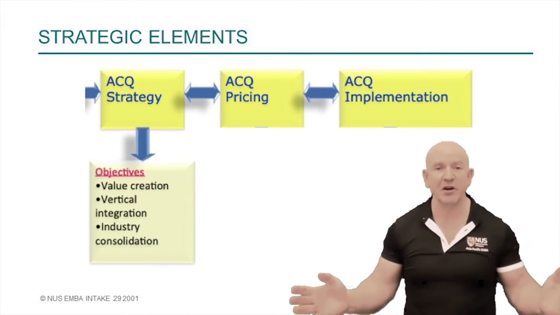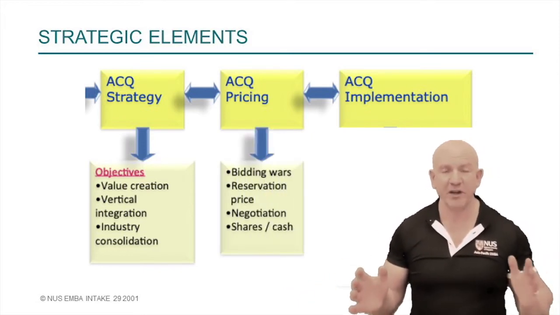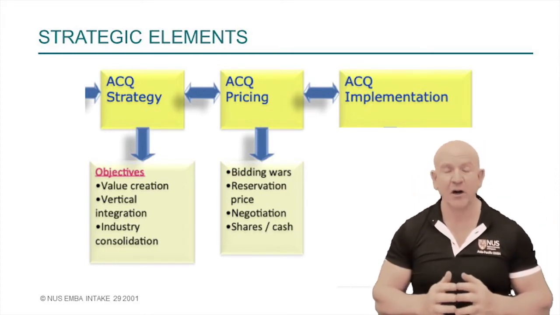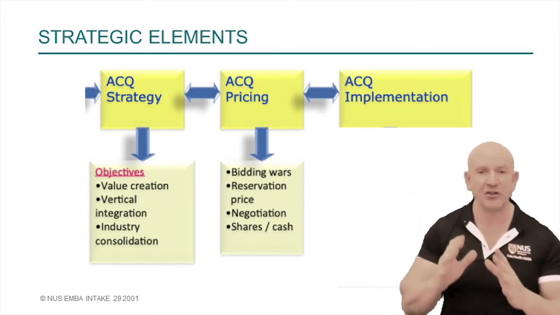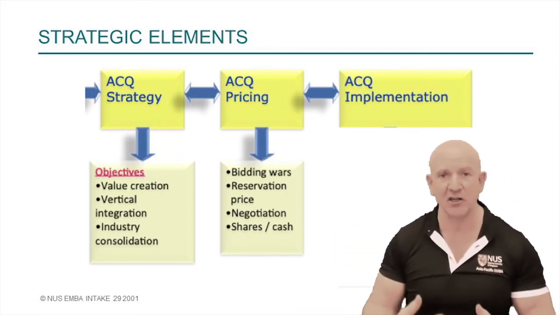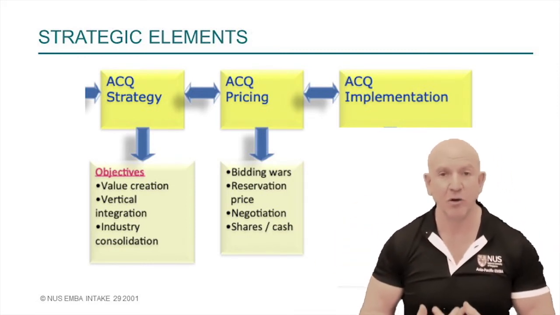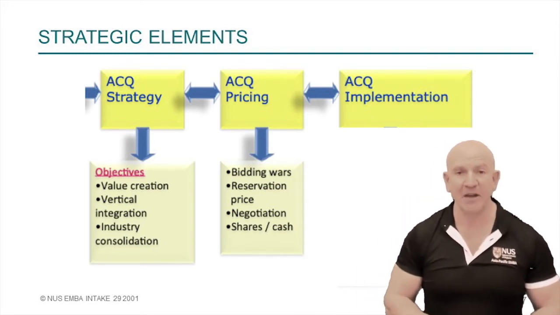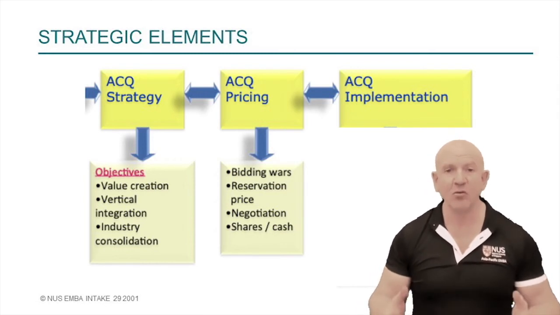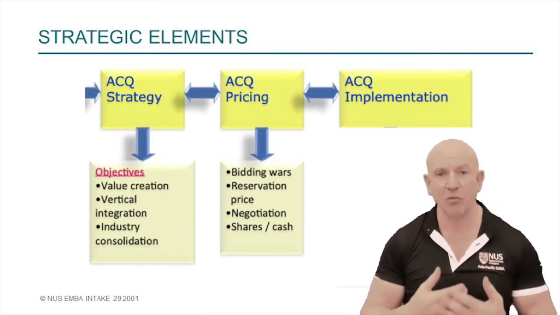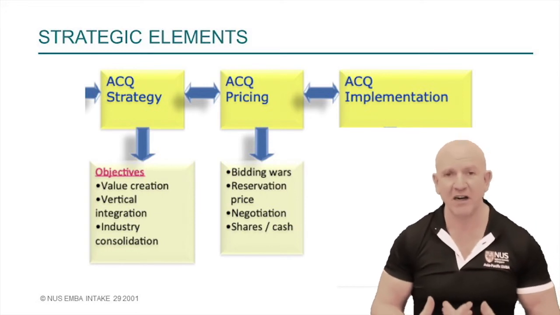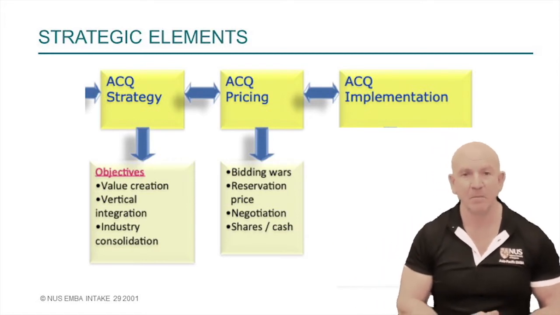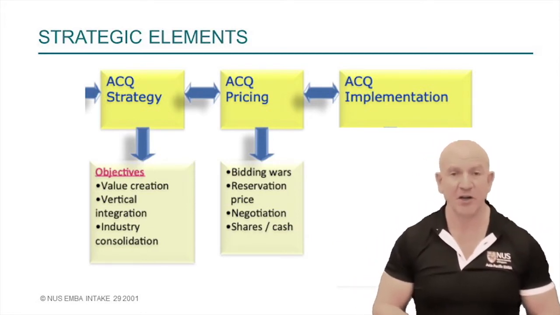How are we going to undertake the pricing? Are we engaged in a bidding war? Jakob Suchard and Nestle were actually in a bidding war for Rowntree before Nestle's managers stepped aside and said, hey, we can't do this. Let's talk to Rowntree, get them to agree on what's a suitable bid price that they can endorse, and therefore kind of cap the price that they pay at a reasonable level. In a bidding war, the winner loses because the winner only wins because the second company is not willing to bid anymore, which means the prices become too expensive, right? So that's often the concern about a bidding war.